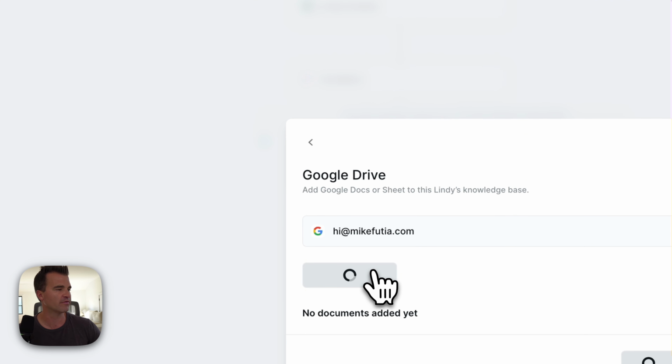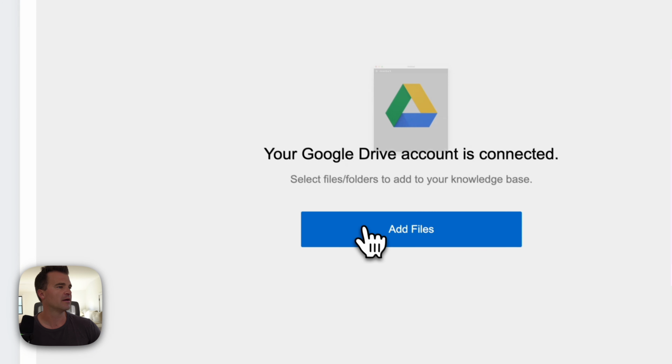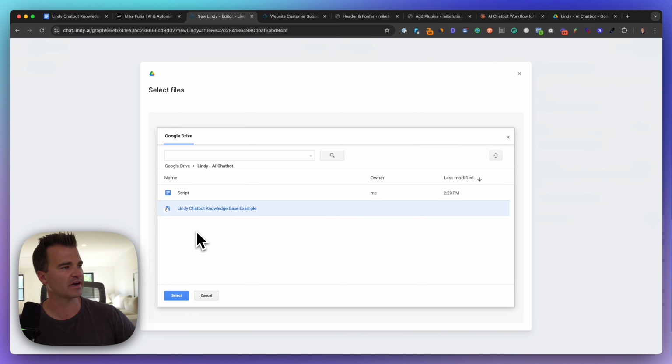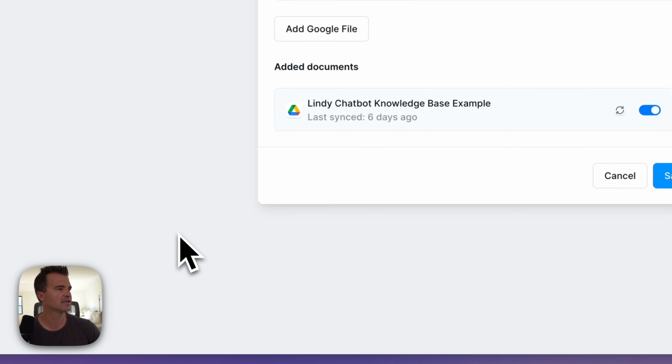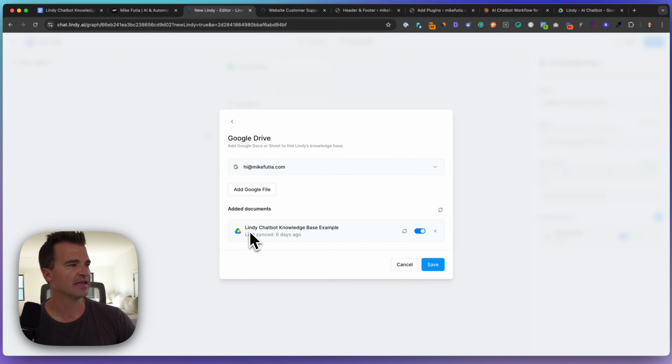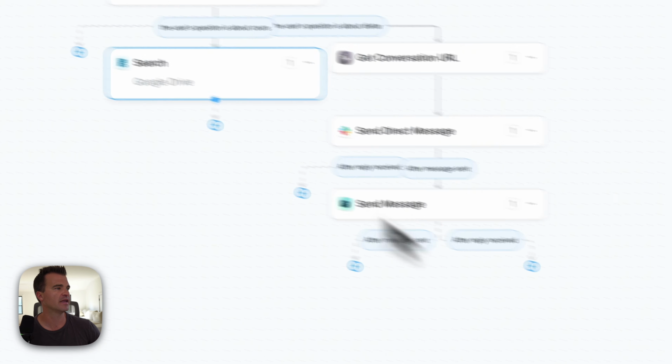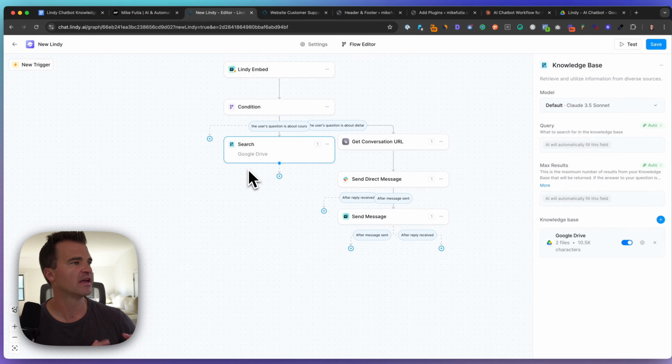I'm going to do add a Google file, go to add file, and then here's the actual file that I'm going to map. I'm going to hit select. All right, now we can see Lindy chatbot knowledge base example is now linked to this automation. So I'm going to hit save, and now here we have it linked up.